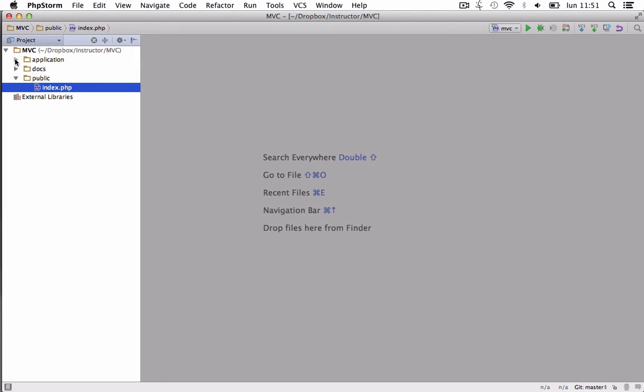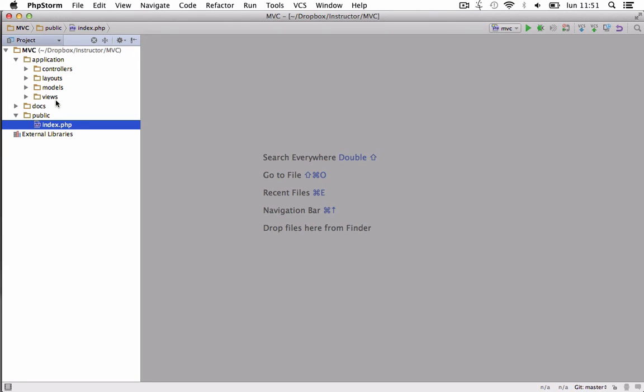And the rest of the parts of our application will be in the application folder that is out of public access. In the application folder, we are going to create one folder for each component of the MVC pattern. One for controllers, one for models, one for views, and another one for layouts.